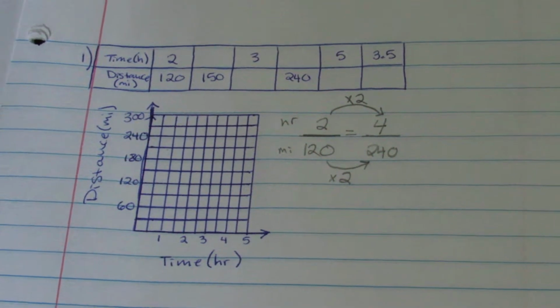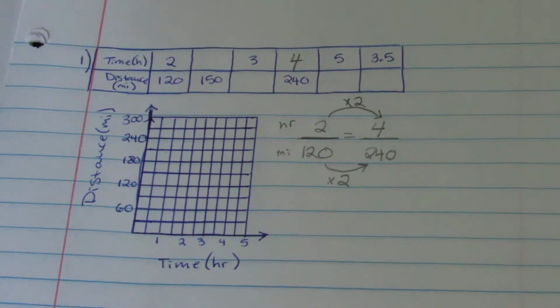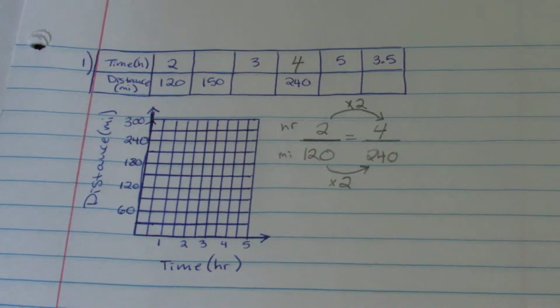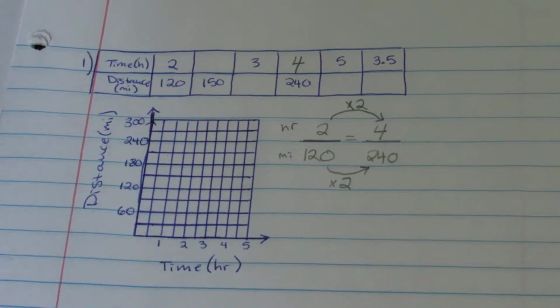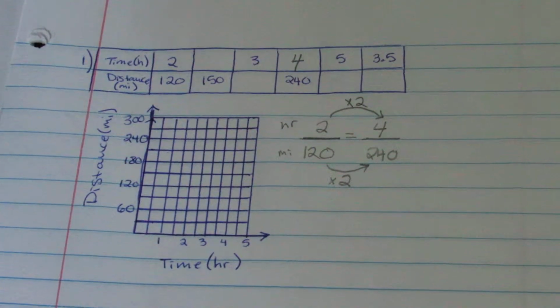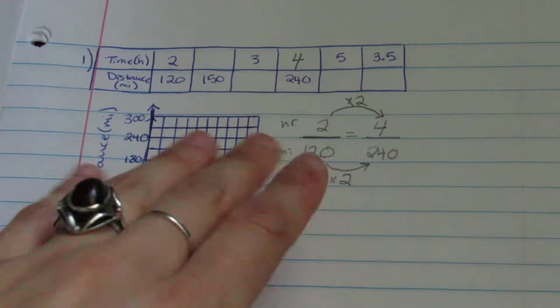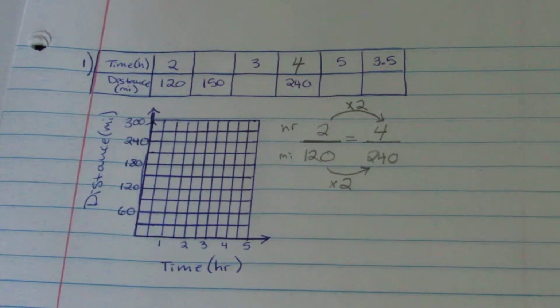That is 4. Okay, so that means that I'm going to take this 4 and put it in my chart up here. So in 4 hours, the Polsby family will travel 240 miles, okay? Good so far? Awesome, let's keep moving. So that was my first ratio setup. I'm going to move on to the next one, okay?